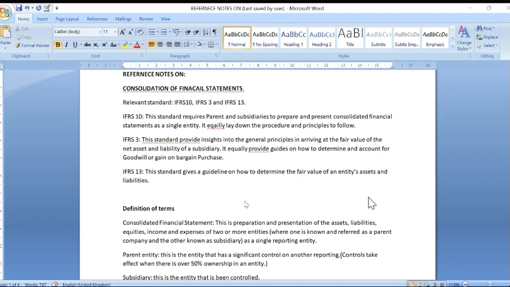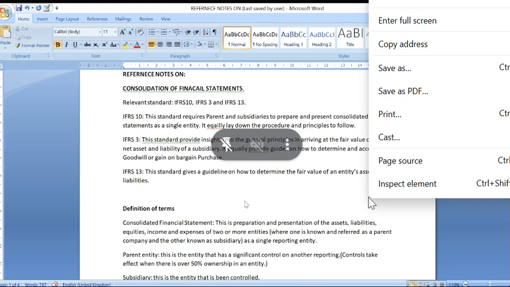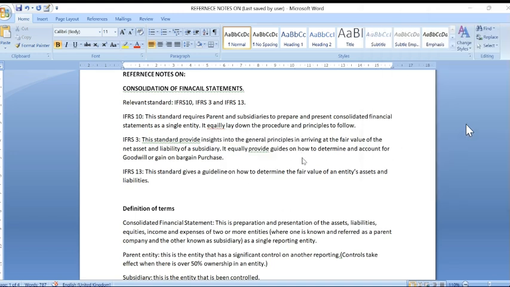So, by way of definition, we begin with exactly what a parent company is and what a subsidiary company is. This is where to begin from. If you have an understanding of it, it helps you to handle any real-life situation that comes your way. So, what is a parent company? A parent company simply means a company that has control over another entity.